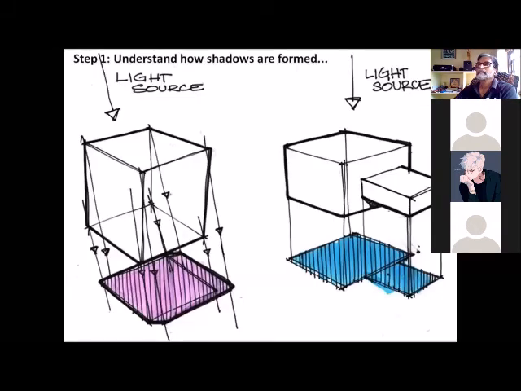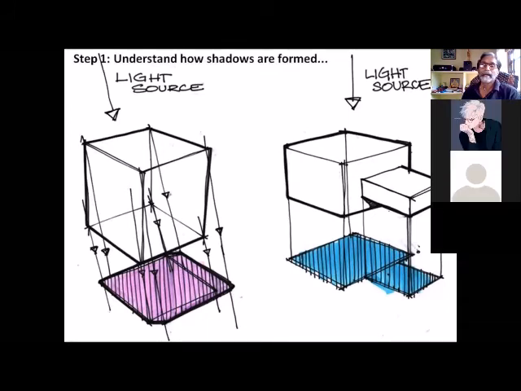So shade and shadow understanding also means that you must know the source of light. Where is the source of light? If the source of light is directly above, the shadow will be directly below the object. And as the source of light keeps moving from one end to the other end in the horizon, the shadow also keeps shifting. You can experiment this indoor also by using a table lamp. How, by moving the table lamp, you can study how shadow changes. This is a very simple experiment you can do.